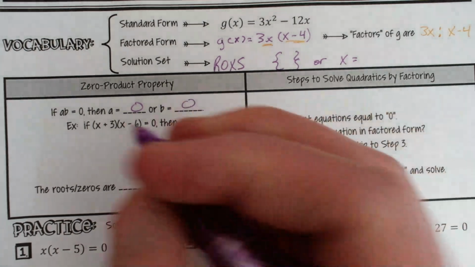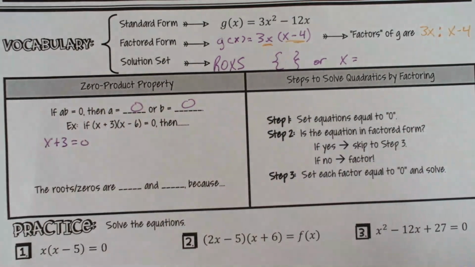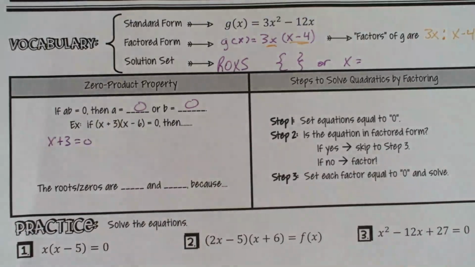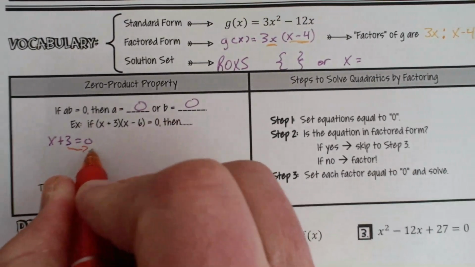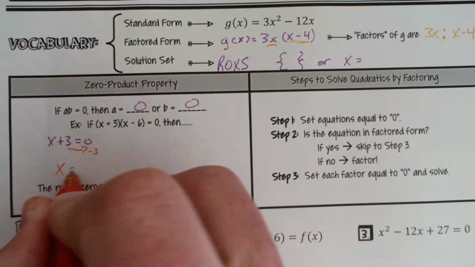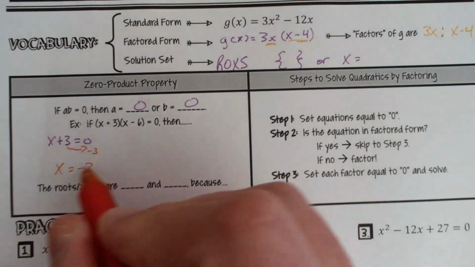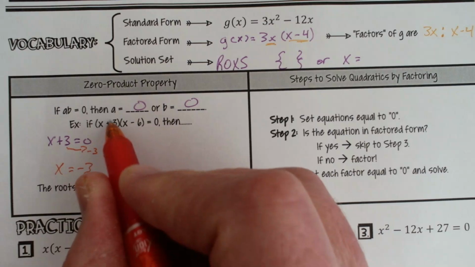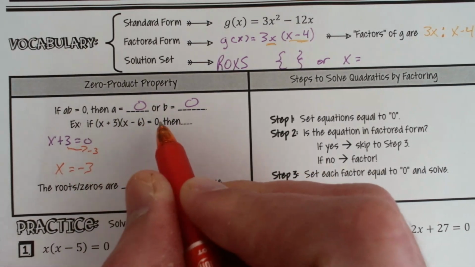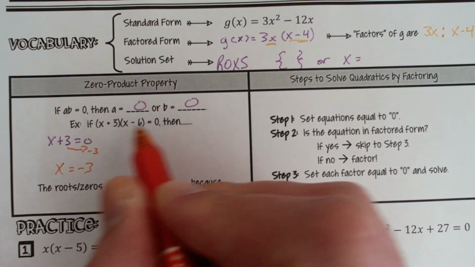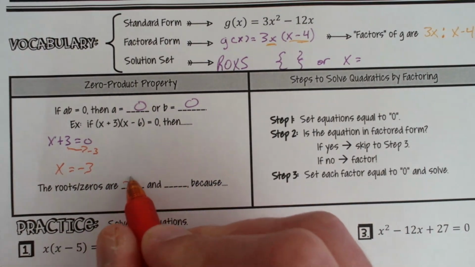So therefore, I could say, hey, if x plus 3 equaled 0, then I would subtract 3 over, and I would get x equals negative 3. So that if I inputted negative 3 here, that would make this 0. I don't care what this is because 0 times anything is automatically 0. So that works for one of these things. So that's one of our answers.